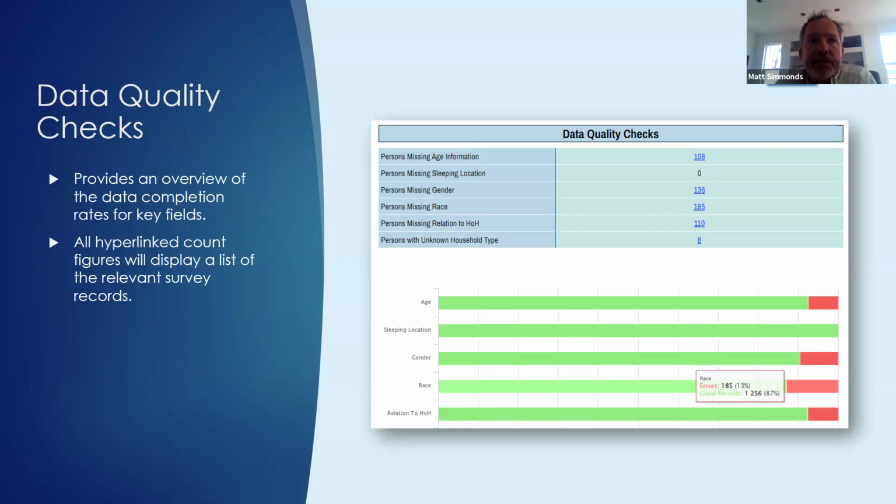But the person's missing relationship, the head of household, this is oversample data, so there's a reason why it's like that. But that goes back to what I was saying. Typically, there's someone in the household that didn't have that information. But yeah, gender, age information, all that you can clean up here.